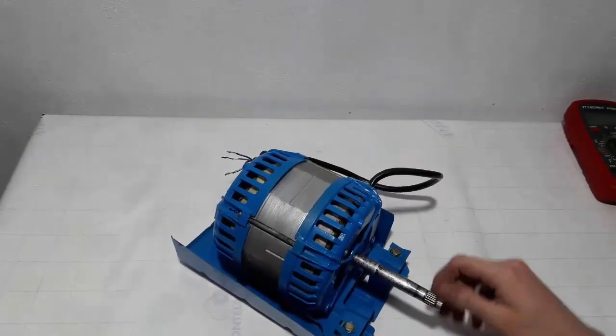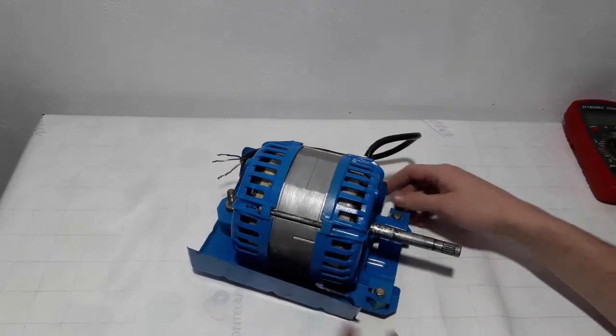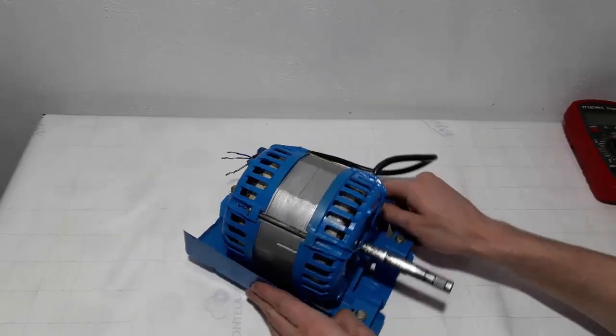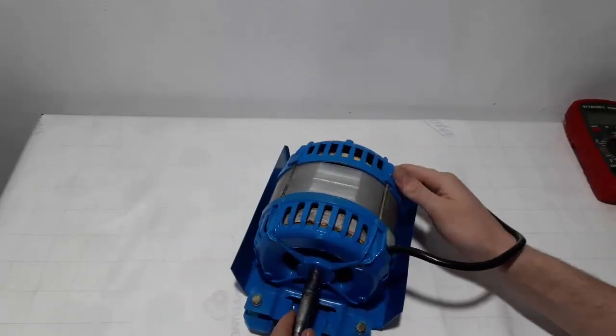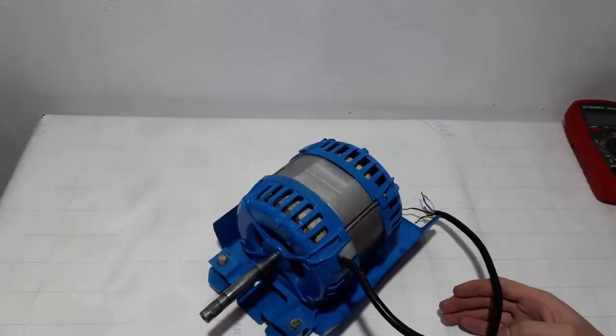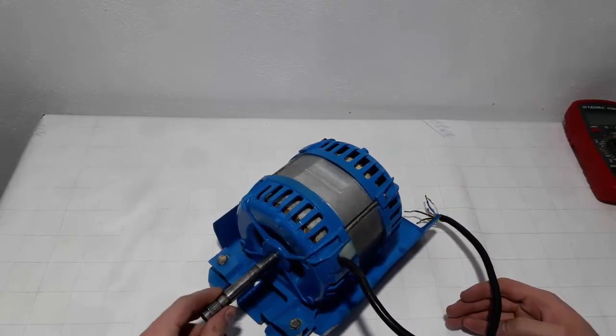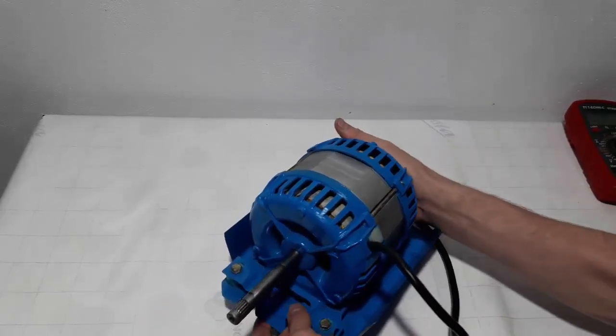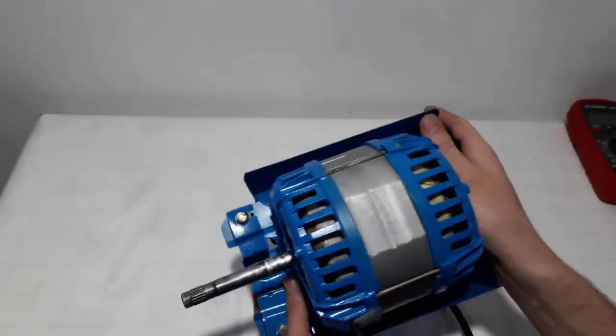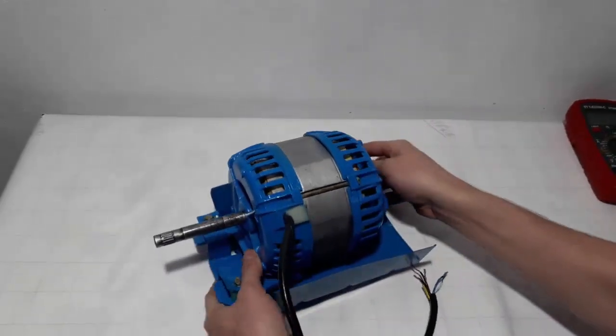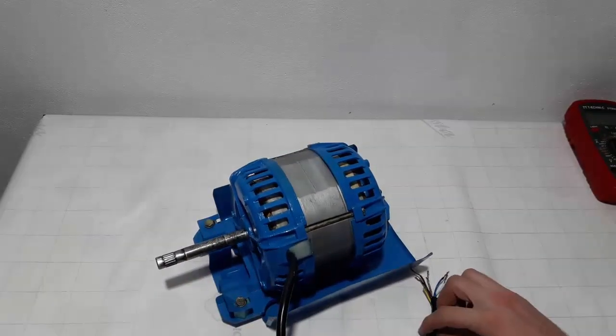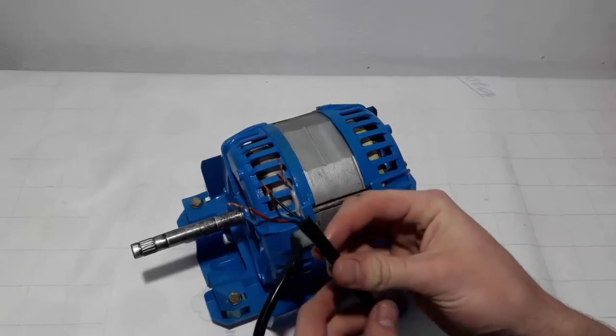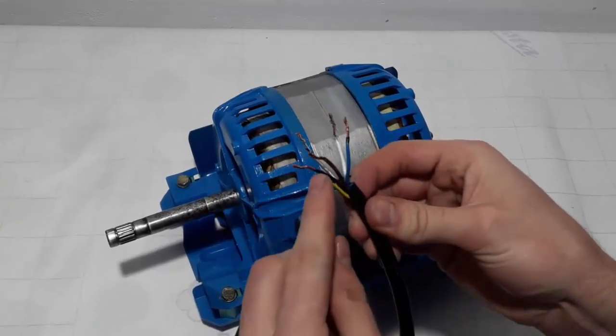This motor is an asynchronous one. It can turn in both directions, can turn at low speed for washing about 500 revolutions per minute, and also at high speed for spinning about 2500 revolutions per minute. So there is a special electricity connection for each direction and each speed.